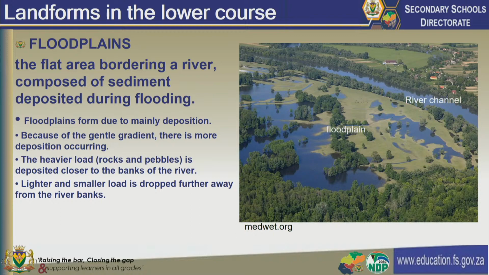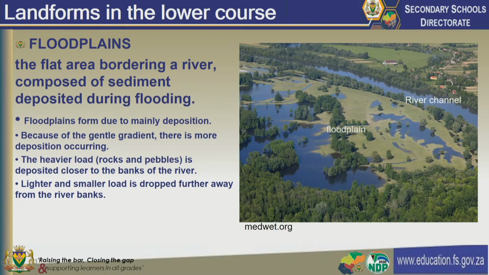Now, as you explain it, you're going to say a floodplain is an area bordering a river, or next to the river, that is composed of sediments that are deposited during flooding. It means, in simple terms, whenever this particular river that you see on the picture overflows, it gets filled up with water. The water spills onto this area that we say is a floodplain. And as the water spills, obviously the soil and all the particles that are in the river will be deposited on this area that we call the floodplain.